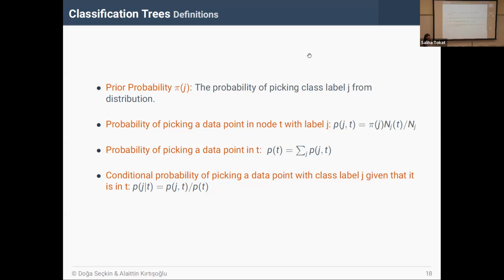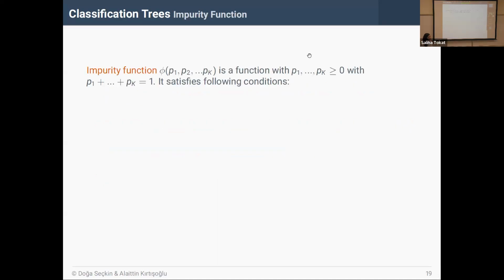And then this is a very important probability. It's the conditional probability of picking a data point with class label J, given that you're already only looking at a specific node T. And now we can actually give a quantifying definition for what a pure node is.